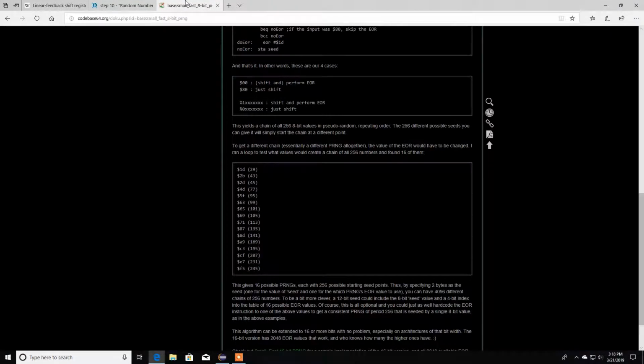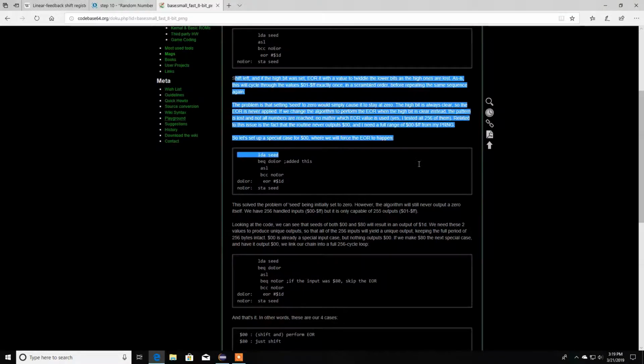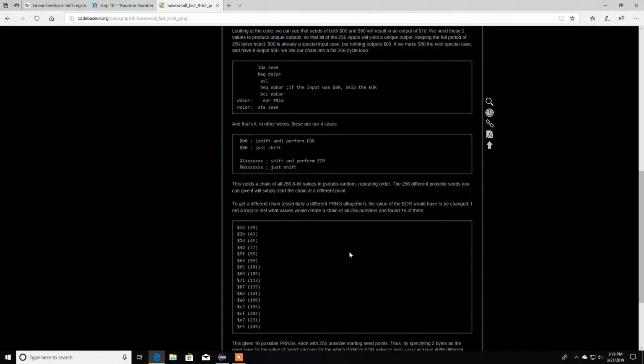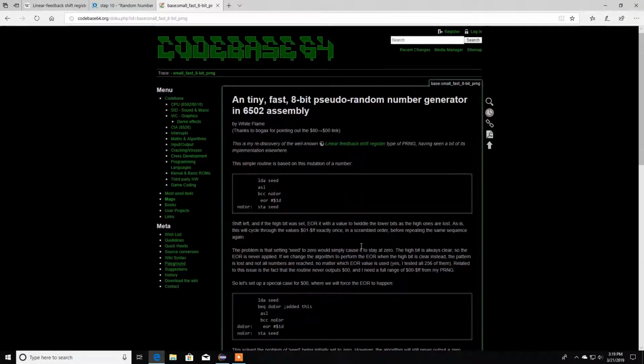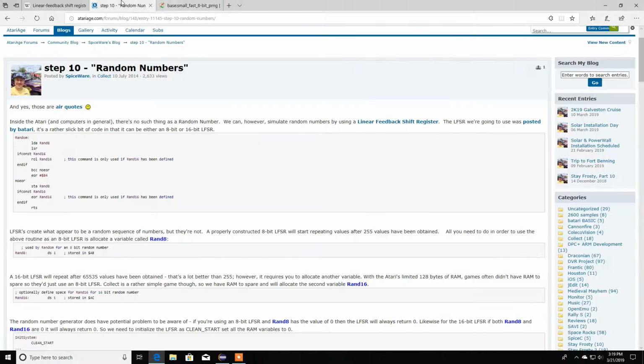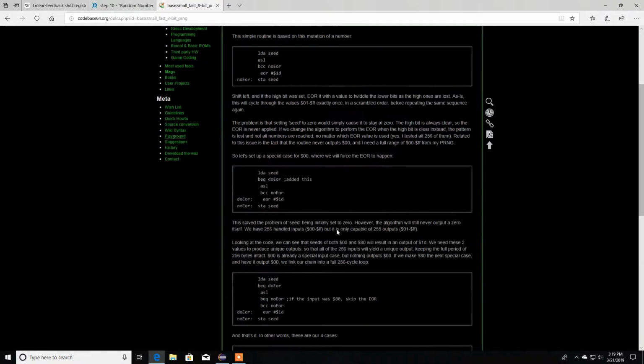But you also have this other method by White Flame, which goes really into the details of how the whole thing works. In my testing of both of them, they almost seem identical. Not identical, this 16-bit method does seem to have a little bit more randomness, but I don't notice that much of a difference.